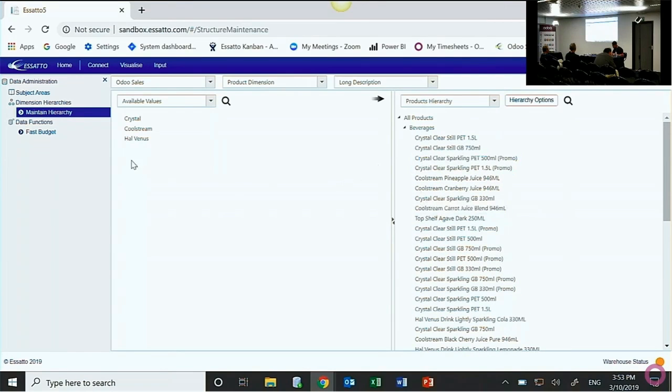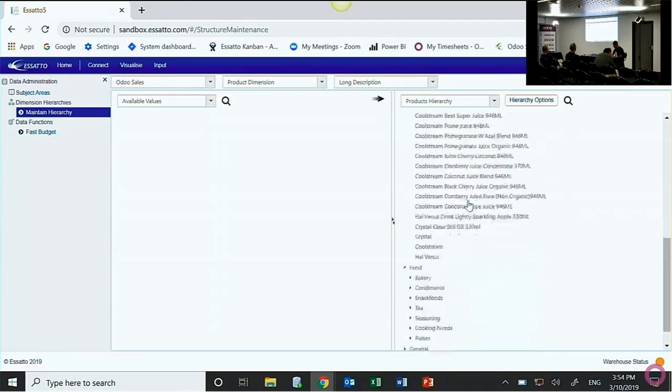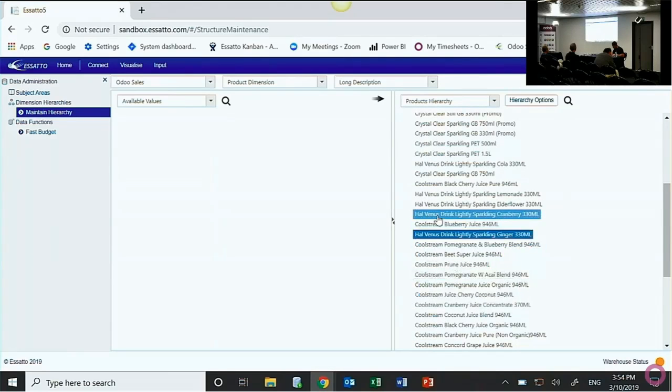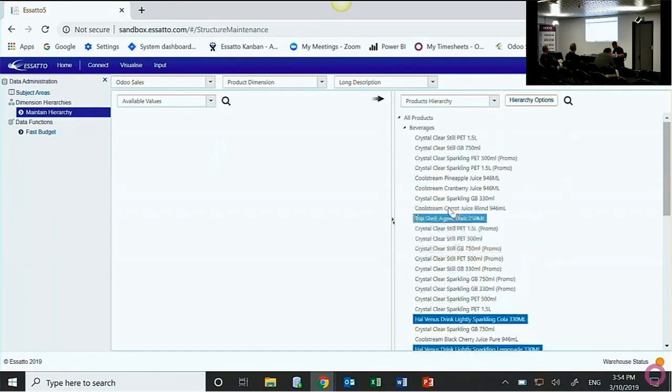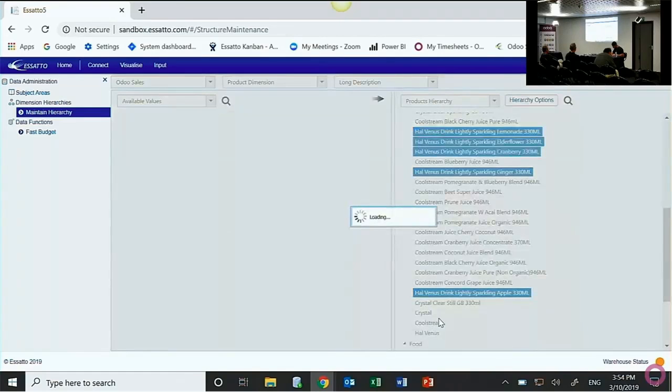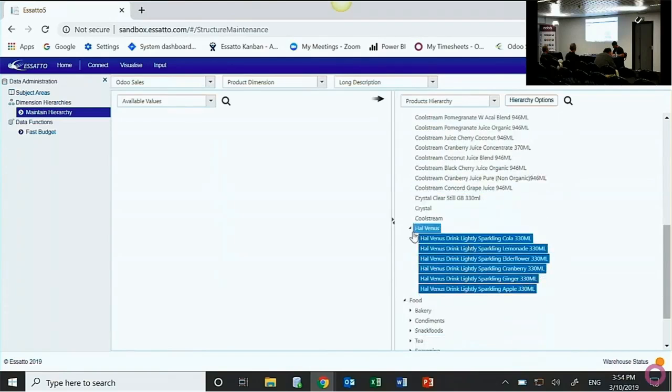So what I'm going to do is take these brands that I've now created, because we want to be able to see under beverages these breakouts by these brands. I'll bring these into the hierarchy. Okay, it's just drag and drop. Now you can do this via a managed process as well, so your users don't have to do this sort of thing, but if you've only got a small amount of changes, it's very easy to just drag and drop the information and start categorising your data.